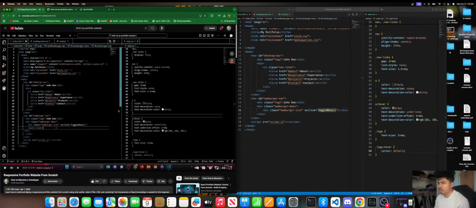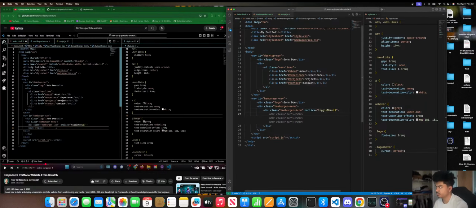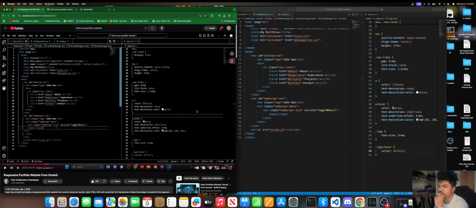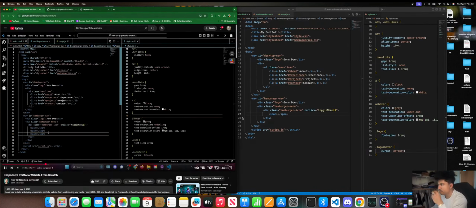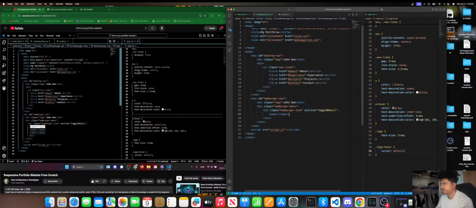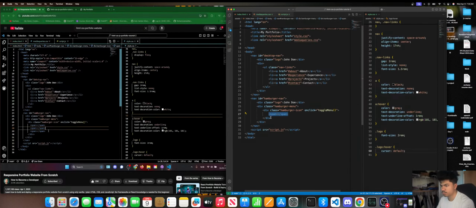Indent that. We're going to hold Shift Alt plus press down twice so that we have 3 span elements. These are going to be the lines of the hamburger menu that we're going to style later.